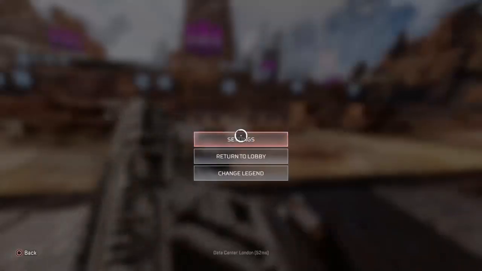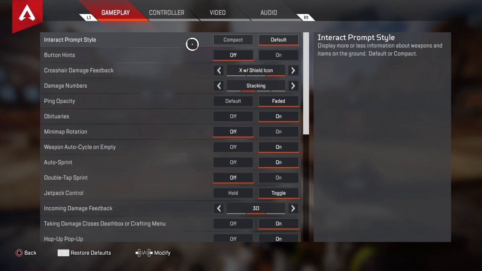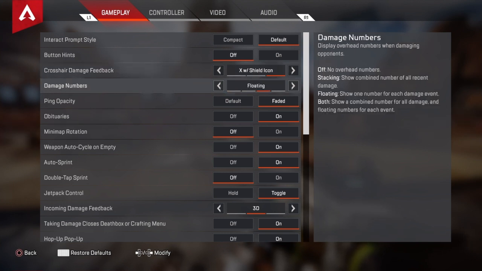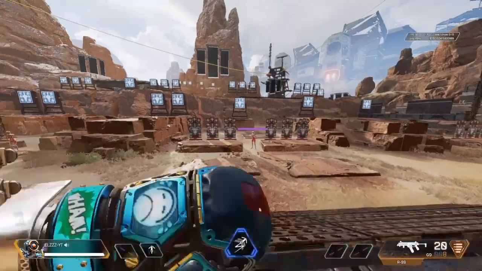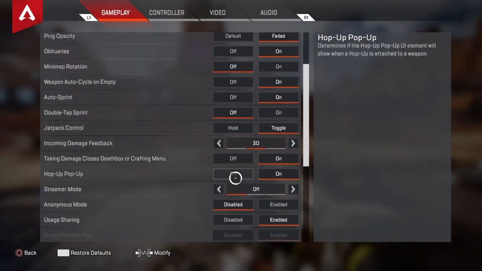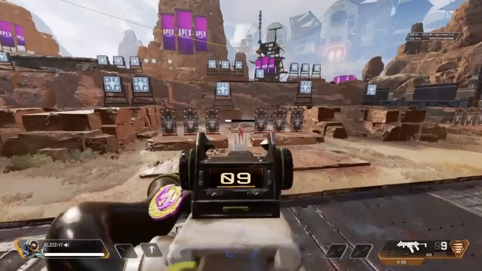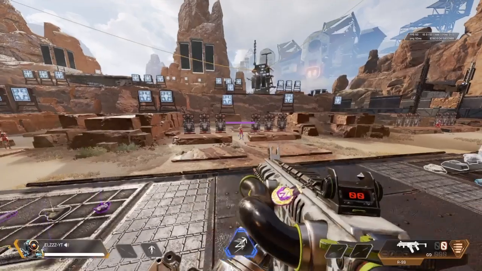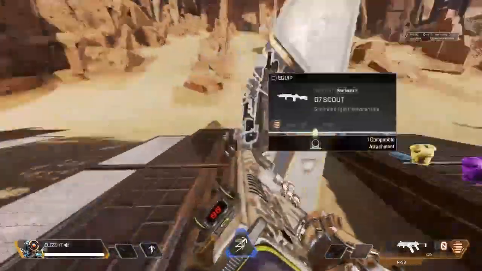Let's go ahead and get into the gameplay. Let's get it. So interact prompt style, have that as default. Button hints, have this off. Crosshair damage feedback, X, W slash shield icon, damage numbers stacking. Some people have it as floating, some people have it as both. The best one is stacking, because if you're floating, the numbers just go up and you can't say, oh yeah, I've hit him for this and that. If you have both on, it's just awkward, because it makes it look like you've done so much damage when you haven't, and you might be giving your teammates the wrong comms.